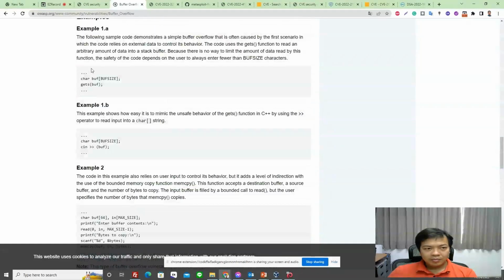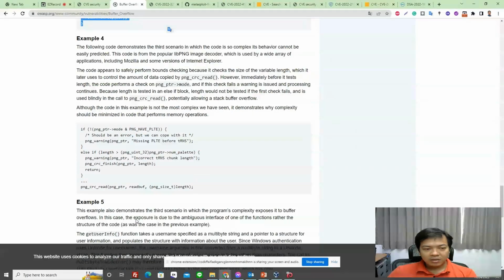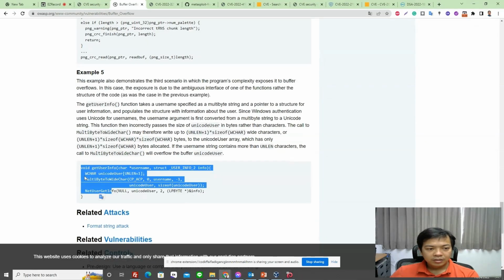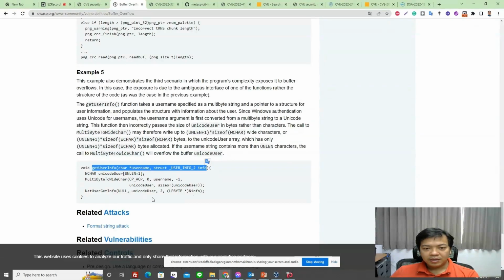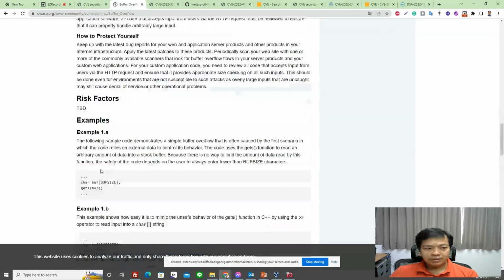The examples from 1 to 3 or 4 are very good, in order from very simple to more complicated, like in Windows or in the Linux system. This one is in Windows, because you can see the naming and the method are so different from our simple code like this. Simple code only declares a very short name.